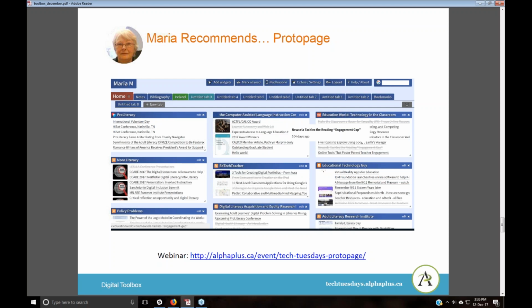It could be used with learners, however, to build a page with information they want to access quickly, as I was saying. You could add, I don't know, the local weather, the local news sites, employment sites, whatever is interesting to them. It might be a way for them to keep things together, depending.